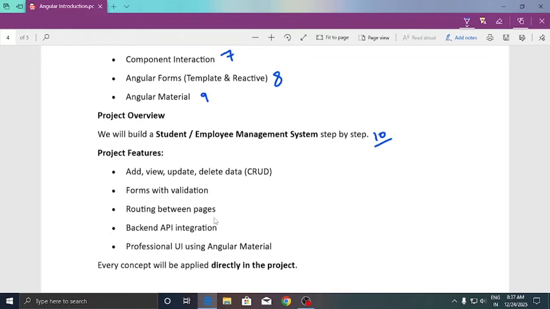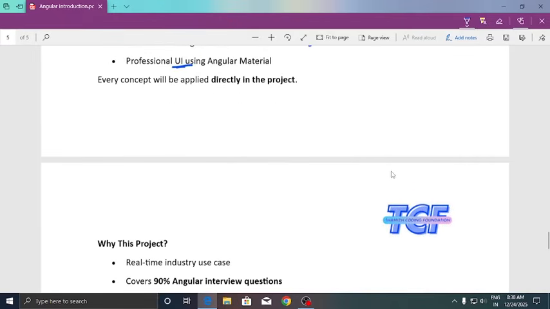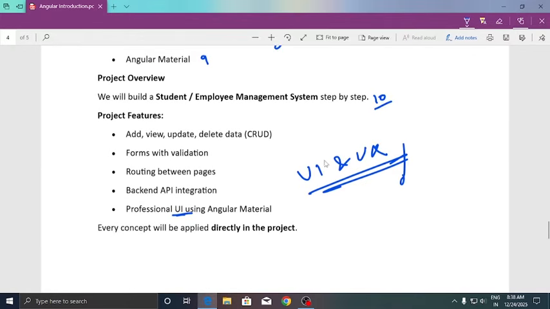Also we cover the UI and UX designs. So why am I taking this project, the student or employee management system?